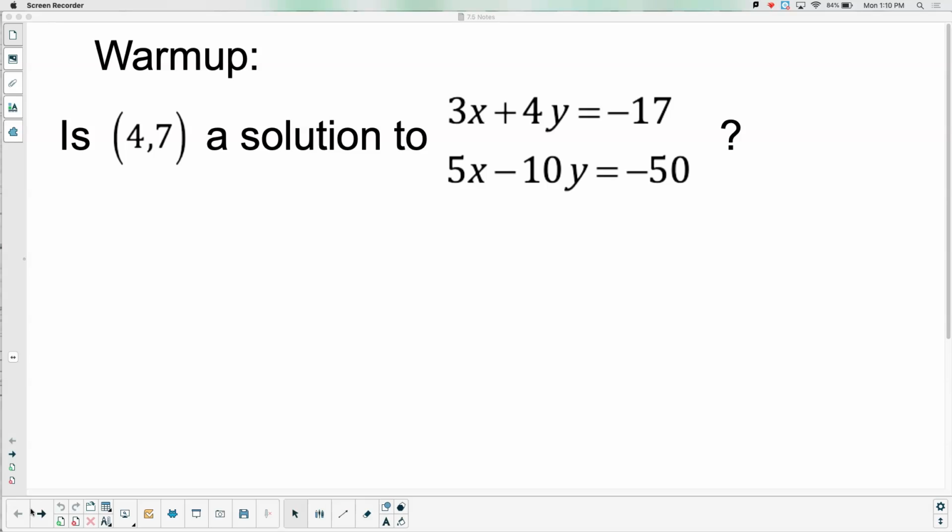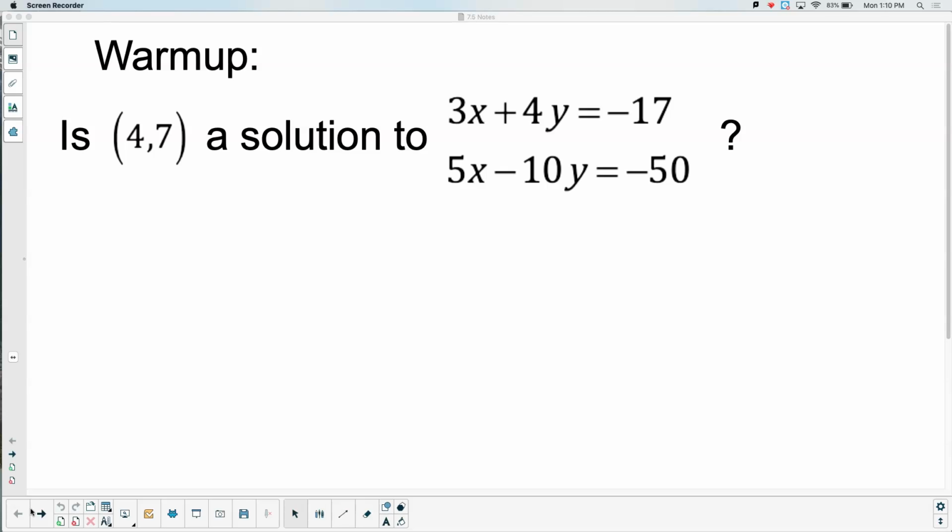Tell me, solution or not a solution? Not a solution. How is it not a solution? Why not a solution? Because 4, 0 does not have negative. If you plug the point into either one, it's not going to come out correctly. It doesn't work for the 3x plus 4y equals -7. But it does work in the other one, right?